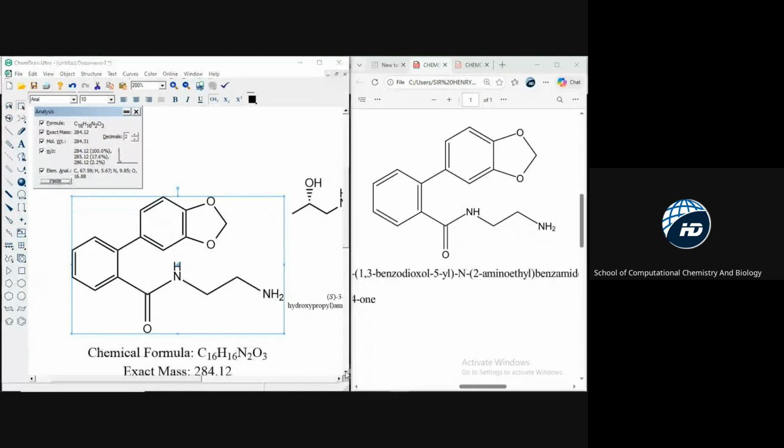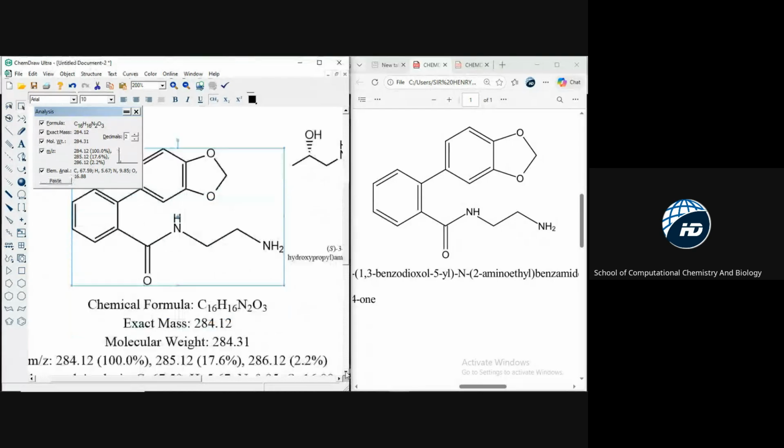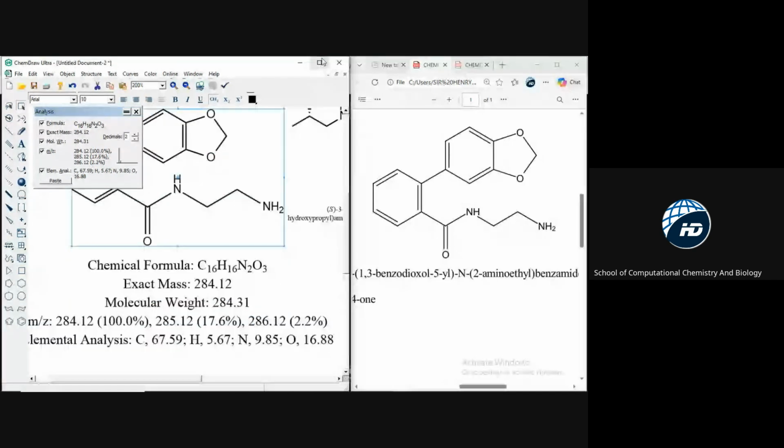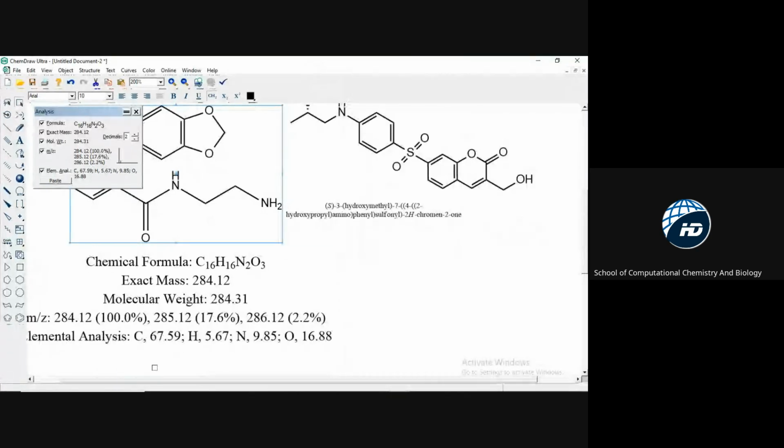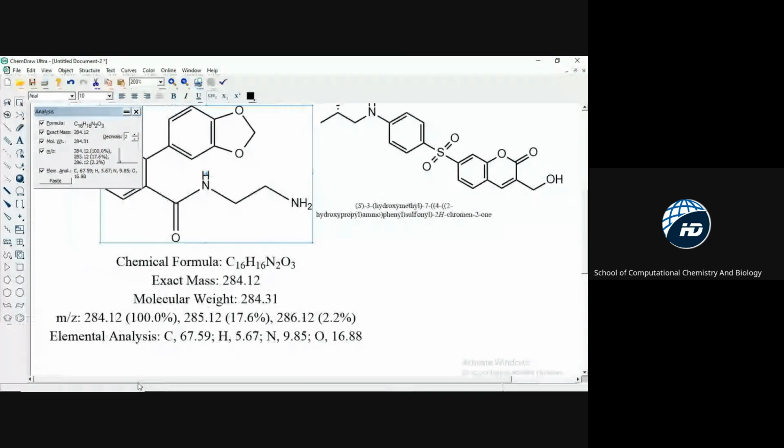Here we can see some of the structural data: the chemical formula, the exact mass, the molar weight, the mass to charge ratio, that is M/Z, and then the elemental analysis.